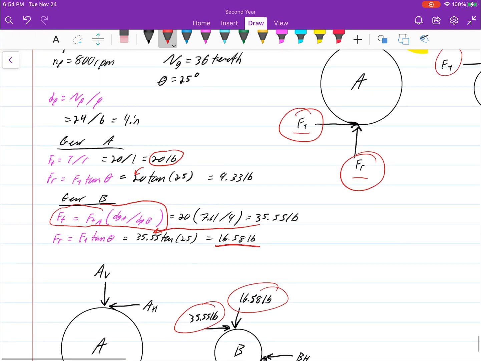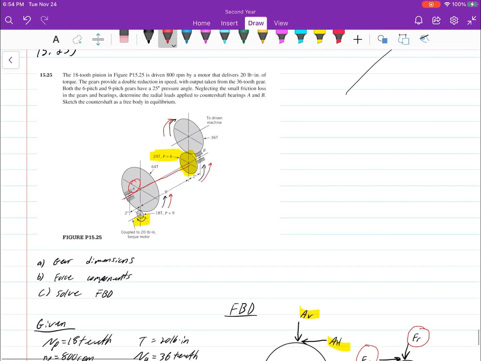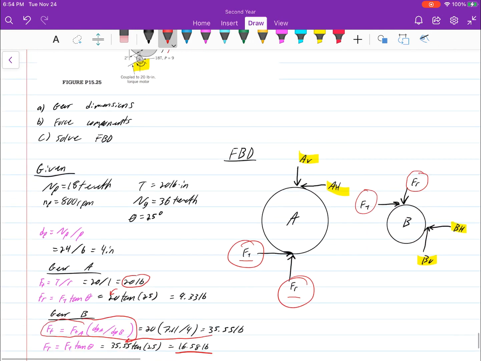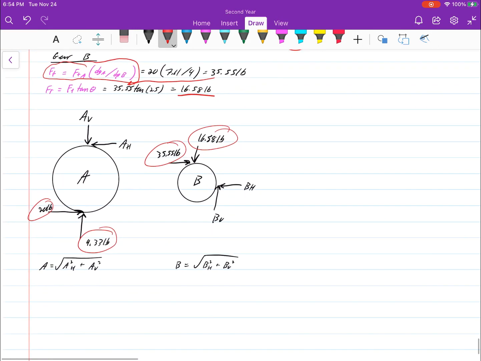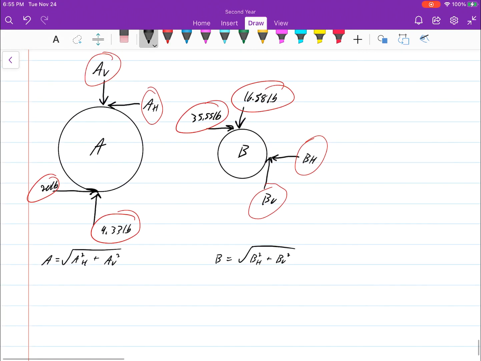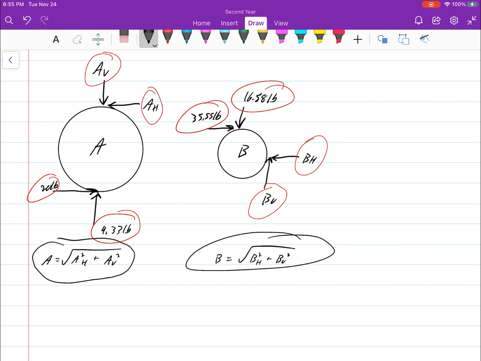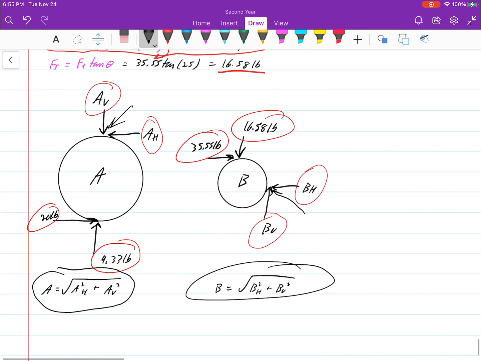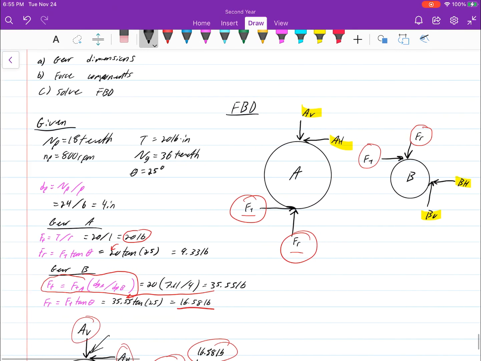I did it this way to show you because it was going to take too long to solve the whole problem, so I figured this was a better way to explain it. And then to find these four forces, you have to find the moment, and to be able to do that, we can solve these here, and that's how we can find the resultant forces as well, which are here. So that's about everything.